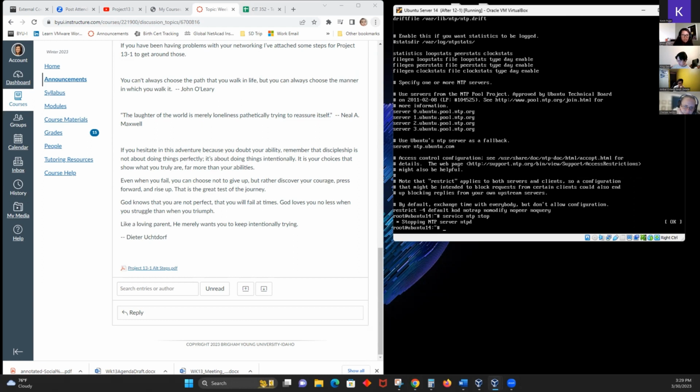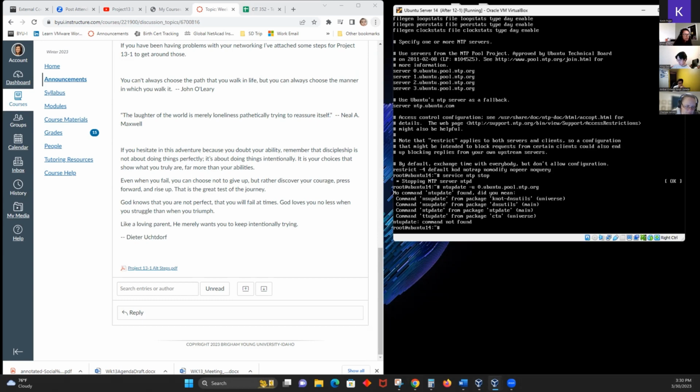So we're stopping the server first, and the next step is going to be the update portion. If you go on page 694, that's pretty much all the commands we're running in here. So we do ntpdate -u and then 0.ubuntu.pool.ntp.org, 1, 2, 4. So we're manually putting in all this info to synchronize the clocks for the first time.